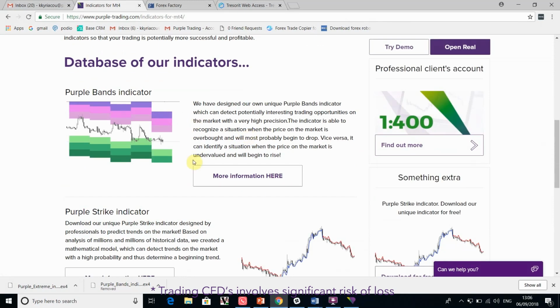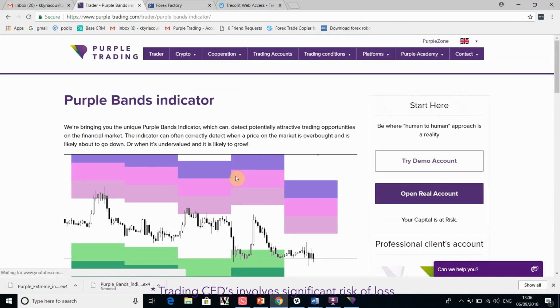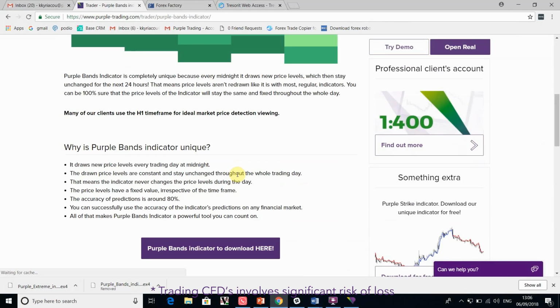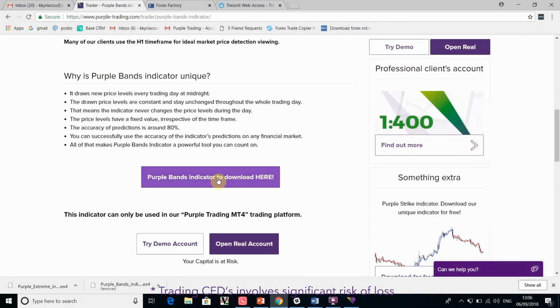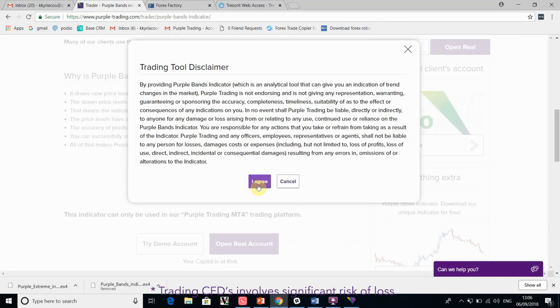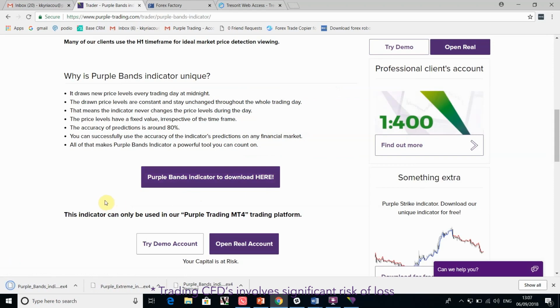Choose the purple bands indicator, and then there will be an option to download. Agree to the terms, and it will pop up at the bottom of the screen on the left hand side. So this has already been downloaded and will be available like the extreme indicator in your downloads.